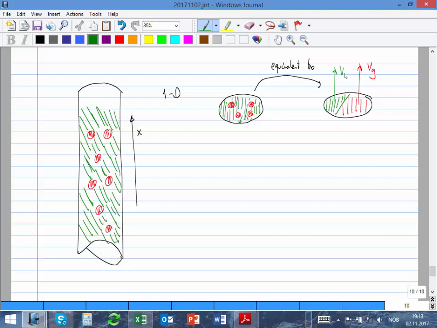So, there are two main options. The liquid and the gas can go at the same velocity, VL equal to VG. That's one option, which we call a non-slip condition, also called homogeneous. Both of them go at the same speed. And there is another condition that is non-homogeneous, and that is with slip, where VL is different than VG. We are going to see how both affect the pipe. So both phases can go at exactly the same speed, or they can be different.